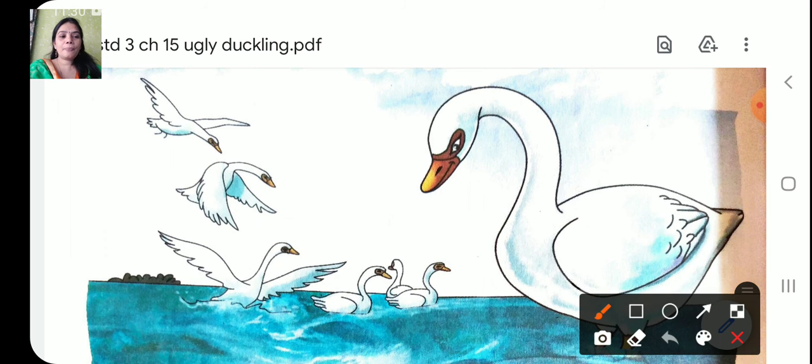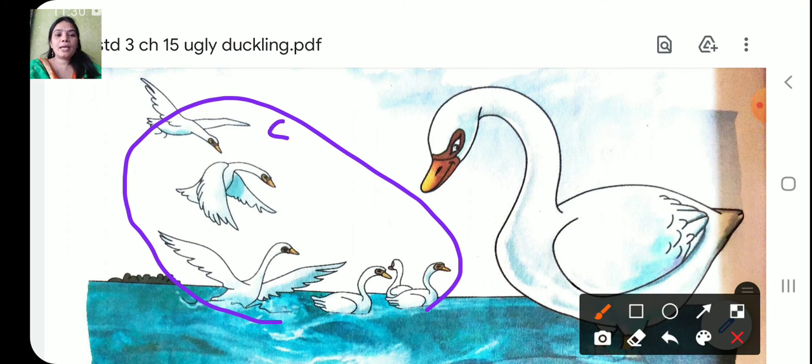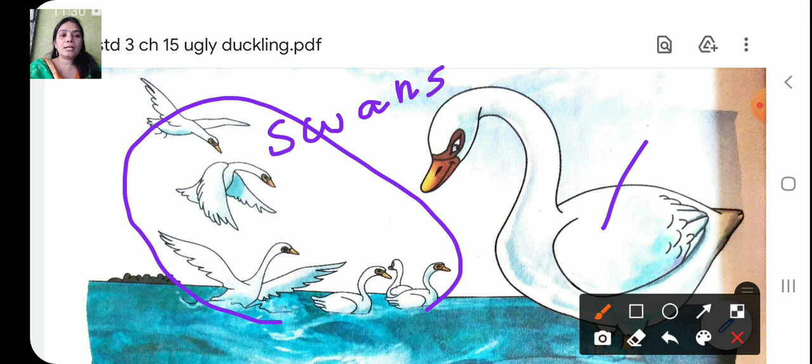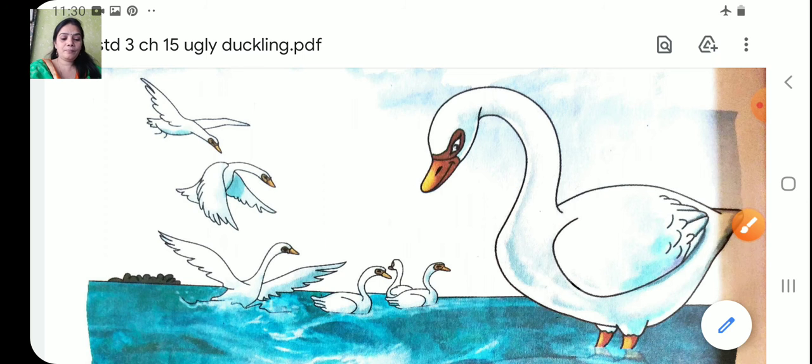All the other swans, and this ugly duckling was also looking like them, so he made friends. They have a long, slender, thin neck. So he was looking like them, and he made friends with them.